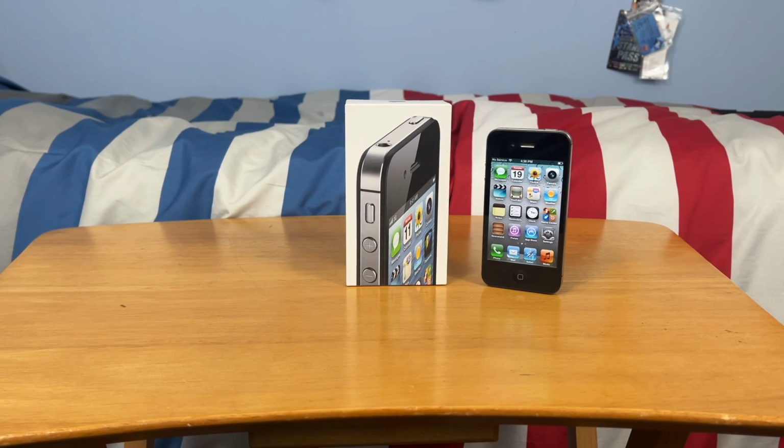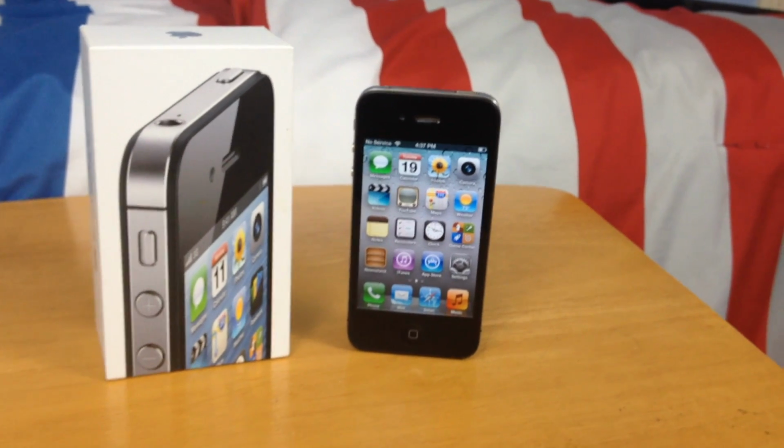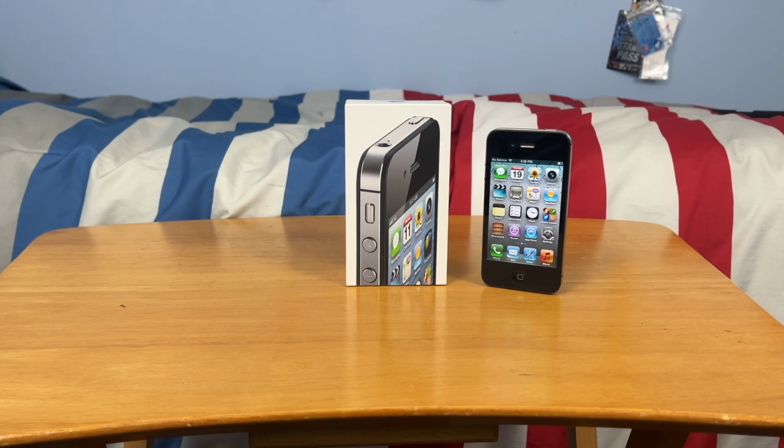Now I'm going to show the video that I just recorded. Now keep in mind, I did not record this with a tripod. I just tried to pan around the iPhone, but that's also a good test of the stability, just to see how good the iPhone's camera stability is compared to nowadays. It does have just a little bit of stability, but not a whole lot. I'll leave the overall quality up for you guys to judge.